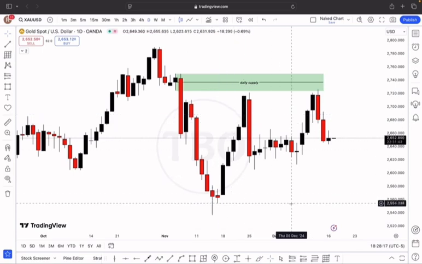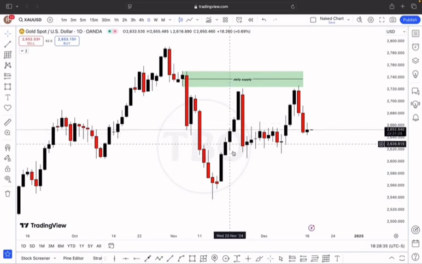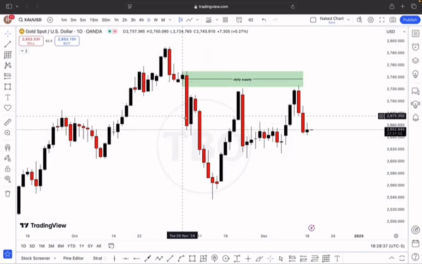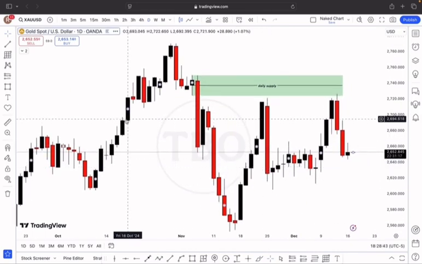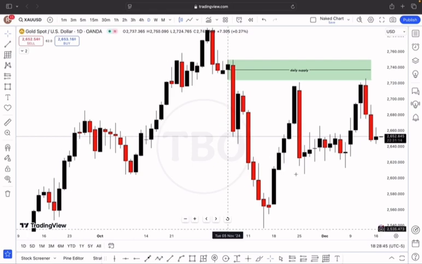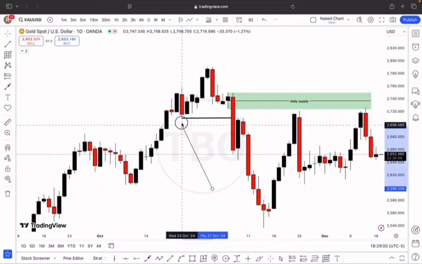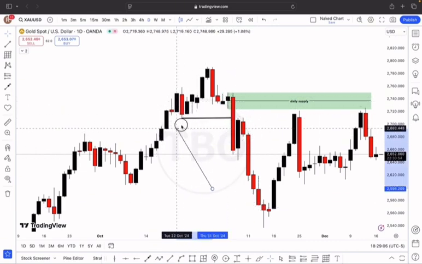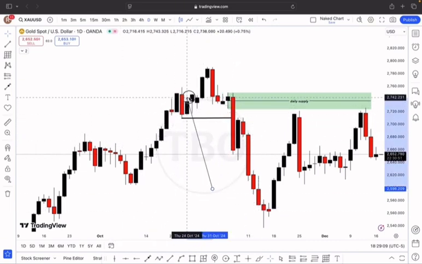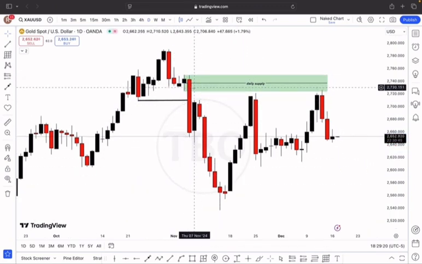I'm going to show you guys some more examples, but these only work if you're on the right side of the market. As you can see, this is a downtrend. I'm not going to get too much into market structure because the video is mainly about pivot supply and demand. But price broke this structure right here, so let me mark that out real quick. Price broke and closed below that structure. So this is a change of market character: it was an uptrend and then it turned into a downtrend. That's when I spotted this pivot supply.